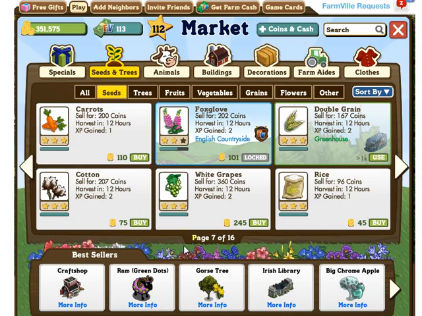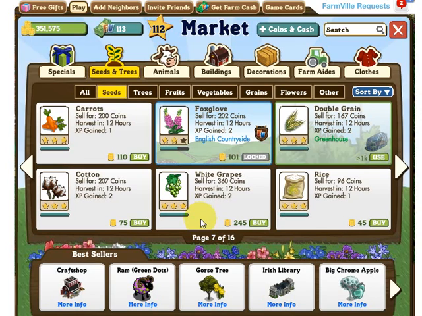White grapes also make lots of sense. They also give you 2 XP. They are quite profitable at 8.3 coins per hour, and they can be used in the winery. The only other 12-hour crop that gives you the same amount of XP is elderberries.